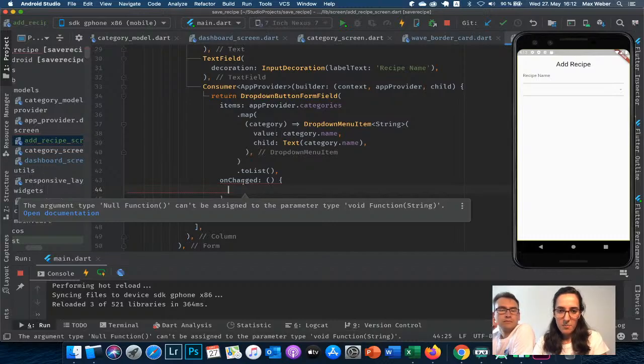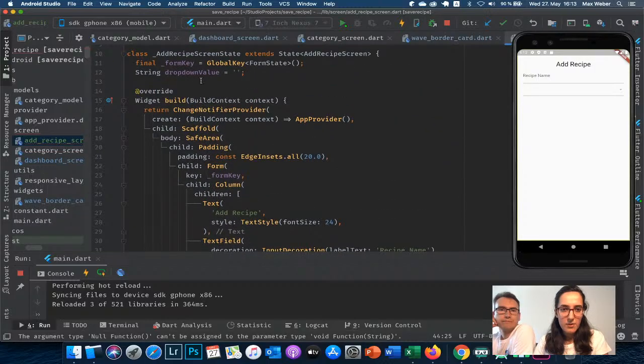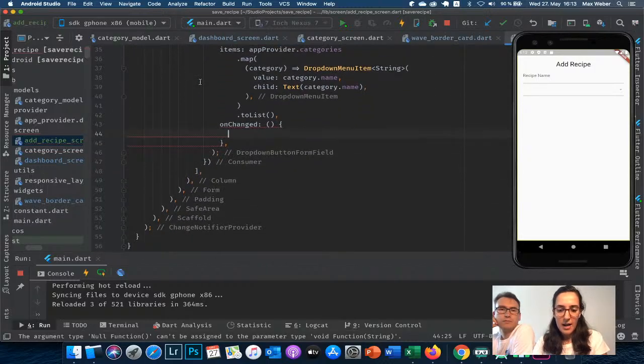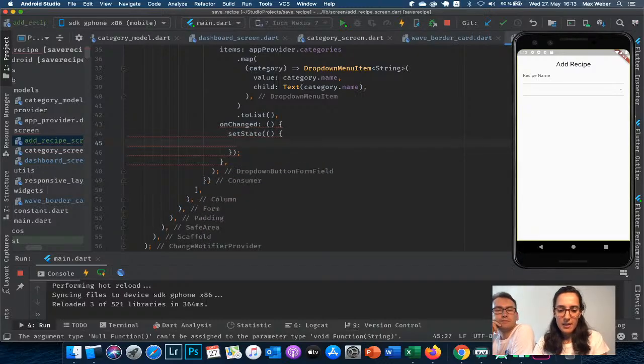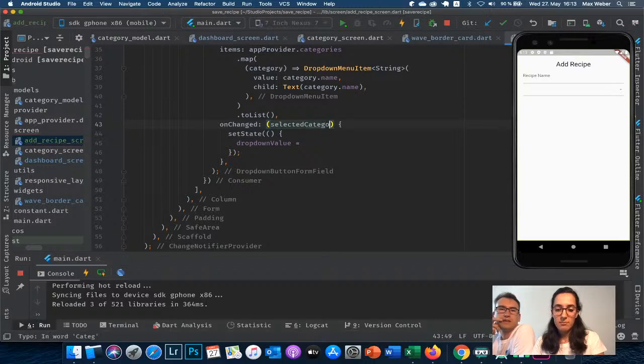So that means I forgot the drop down value. Okay, I need a setState here. And in the setState, the drop down value is going to be the selected what I select here. Correct. Which is the category name. Selected category name. Just for you, Max. Yeah, thank you.